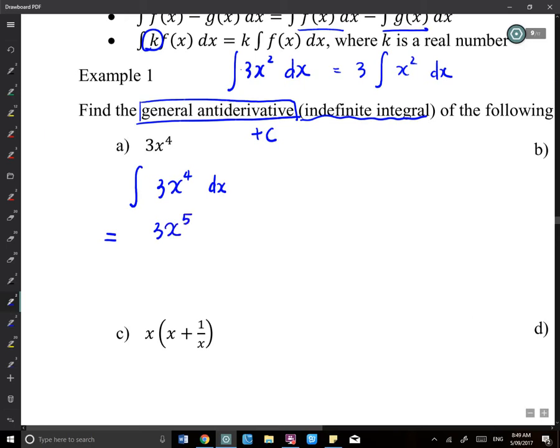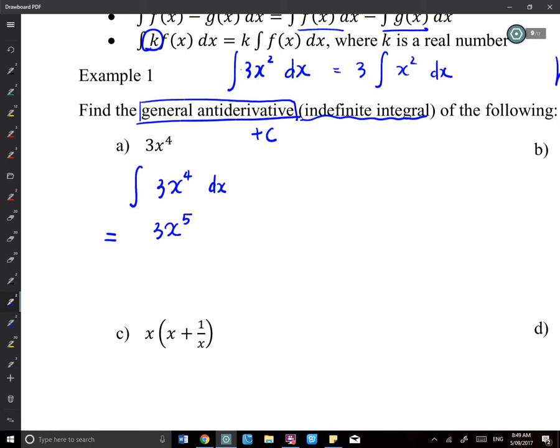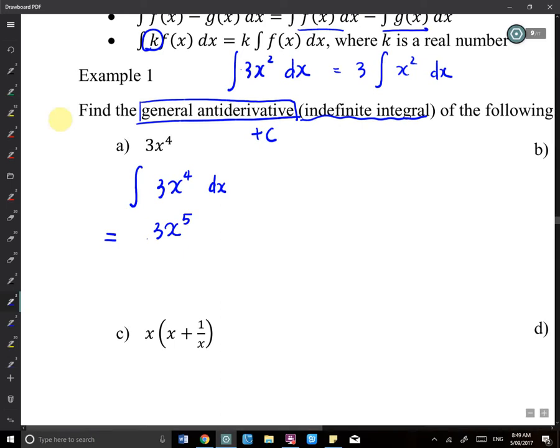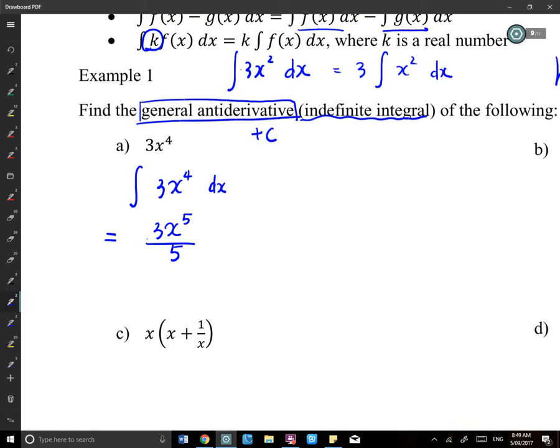I will increase the power by 1, because I multiplied the power in front and then reduced the power by 1. Therefore, now I need to increase the power by 1 and then divide by the power. So what I need to divide by is the 5, not the 4. Why not the 4? Because that's after you reduce the power. What you multiplied by originally is the original 5. So 5 is my original.